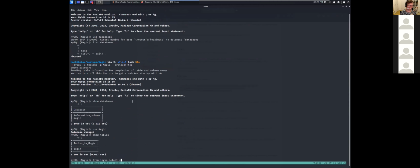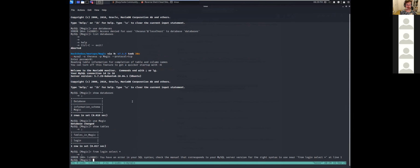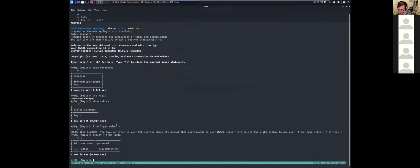Query syntax you have, I see. Select star from login. This is why I don't use SQL ever. So, here we go. It works, but you know, sometimes I just forget things like this. That's why we make notes.